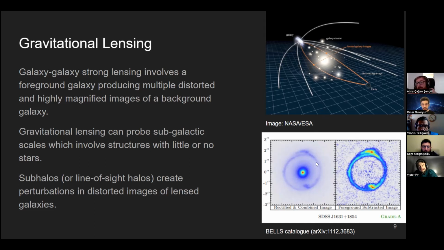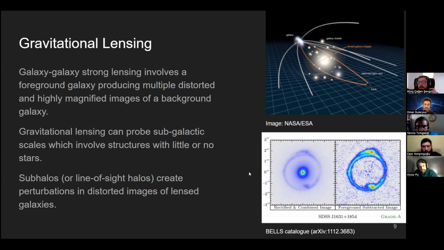So this ring that you see around this object is actually a background galaxy, the light from a background galaxy. And the center that you see is the foreground galaxy that is doing the bending. In general, with gravitational lensing analyses, you model the foreground galaxy's light, then you subtract it from your image to be able to cleanly analyze the light from the background galaxy. On the right-hand side, you see the foreground subtracted image.